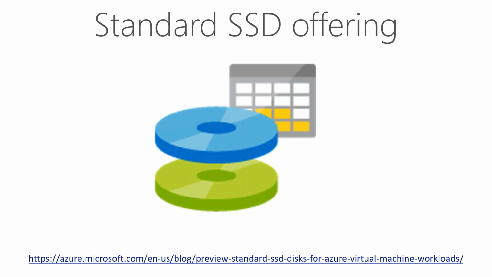We've now got standard SSDs, so these are obviously aimed at replacing the standard hard disks in the long run. They're going to give you better performance, better IOPS, better reliability, but they're not going to be at the same cost level as the premium SSDs. So the premium SSDs are going to stay. They're going to be the ones you want to use for those environments where you need really, really strong or really, really fast disk processing.